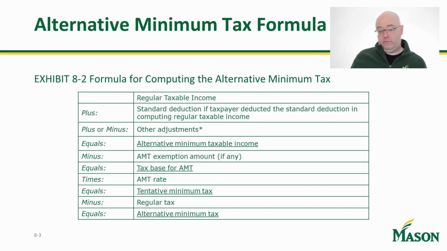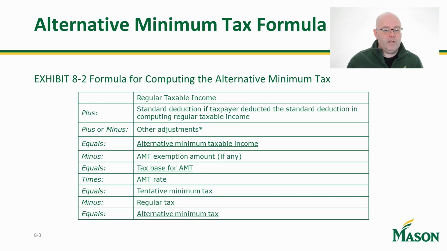Now, you could have some positives. And generally speaking, when you're talking about positives, we're talking about temporary differences that have flipped. A good example is something that was depreciated over a 200% declining balance, but under AMT it's 150% declining balance. There's going to be an AMT preference item there, because once the asset is fully depreciated under regular tax, under AMT it may not have fully depreciated yet. So you're still getting depreciation allowances as a result of that. In the end, it's going to be the same thing, but it's got to fully depreciate before it gets to that point. And so you could have some certain circumstances where that could happen.